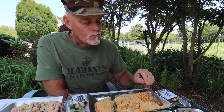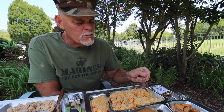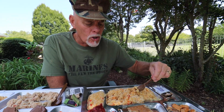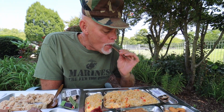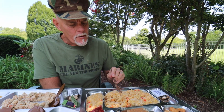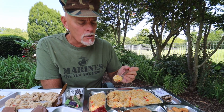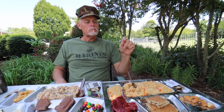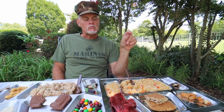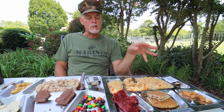In this case, maybe I should mix it up more. It just seems to take away from the good flavor of the chicken and rice. That's one thing I don't care for Tabasco sauce on. I'd rather have this plain, even though I would desire salt, than have it with the Tabasco.